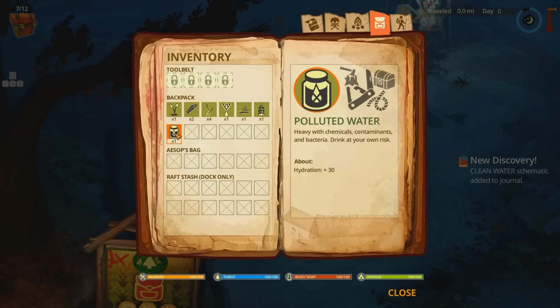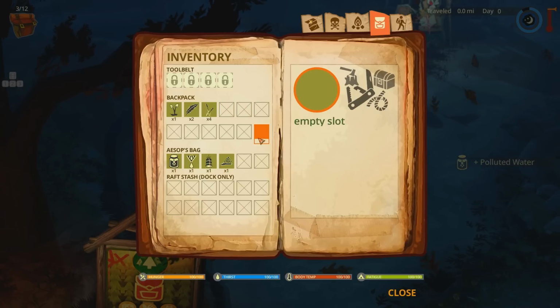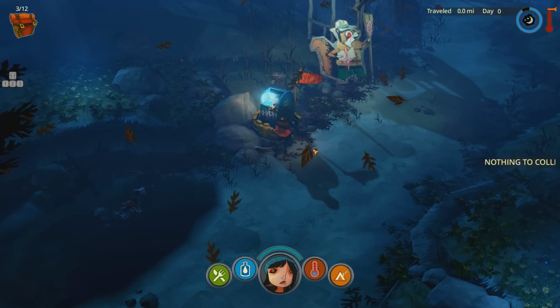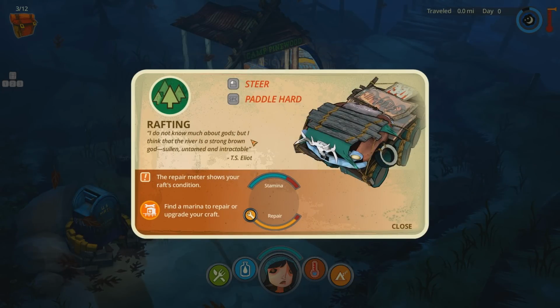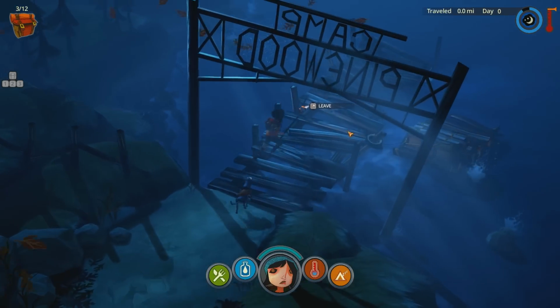Now I'm going to move the water, the filter, and the jerky, and actually the mold as well, to the dog's bag. Let's check the cache. Is there anything in there? No. But we do have a task. Basic tools. River info. I do not know much about the gods, but I think that the river is a strong brown god, sullen, untamed, and intractable. The repair meter shows your raft's condition. Find a marina to repair or upgrade your craft. Alright. Right, now it's out into the real world.